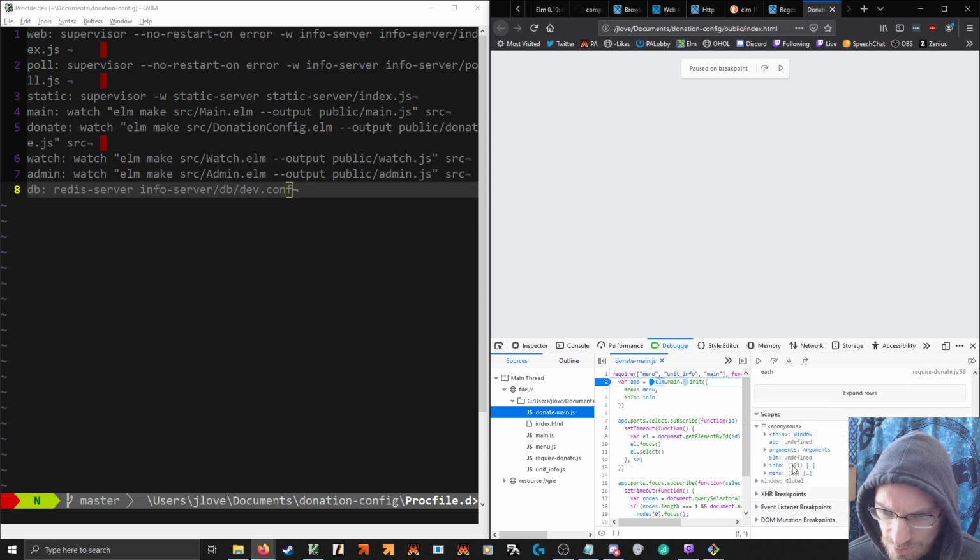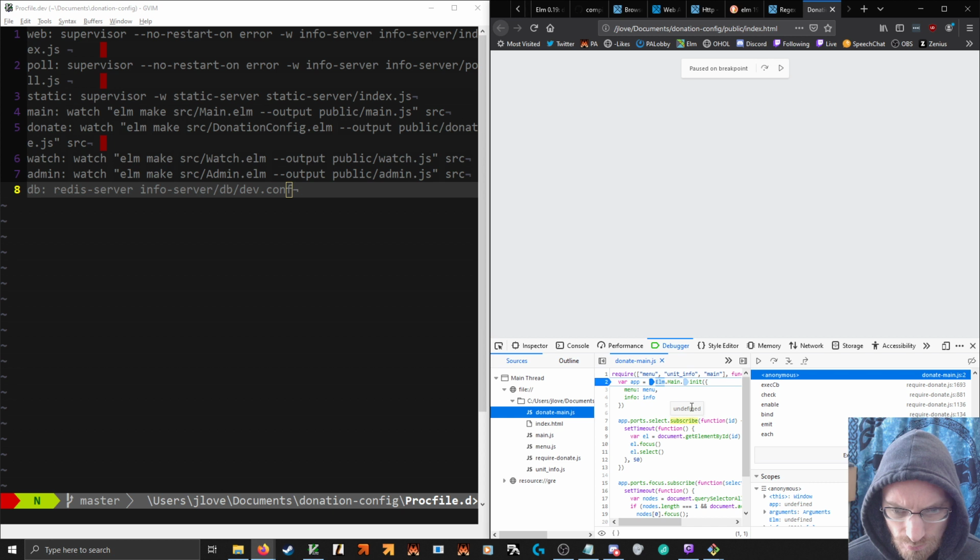All stack scopes. Elm undefined. Well, we got info and menu. Oh, shoot. Elm does not support require JS. It needs an option for that?